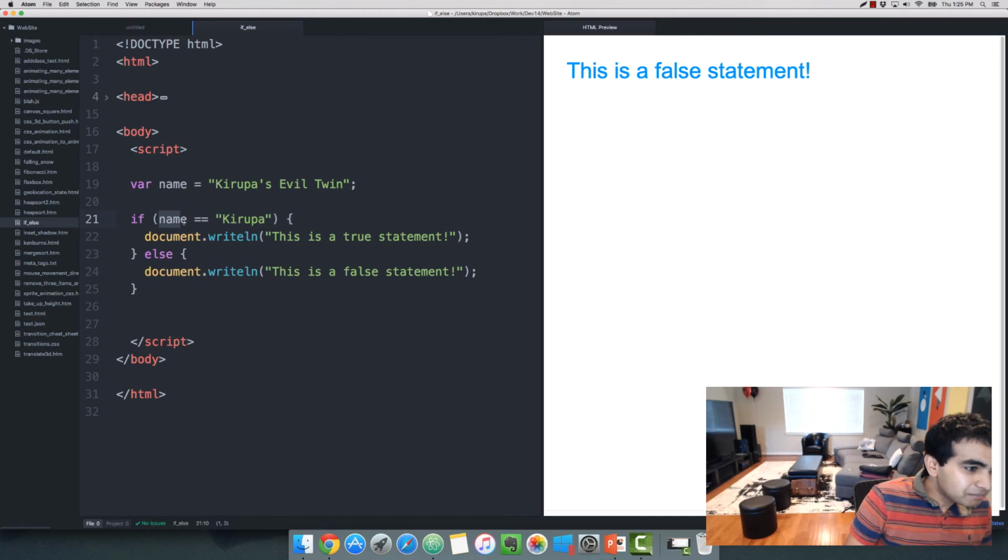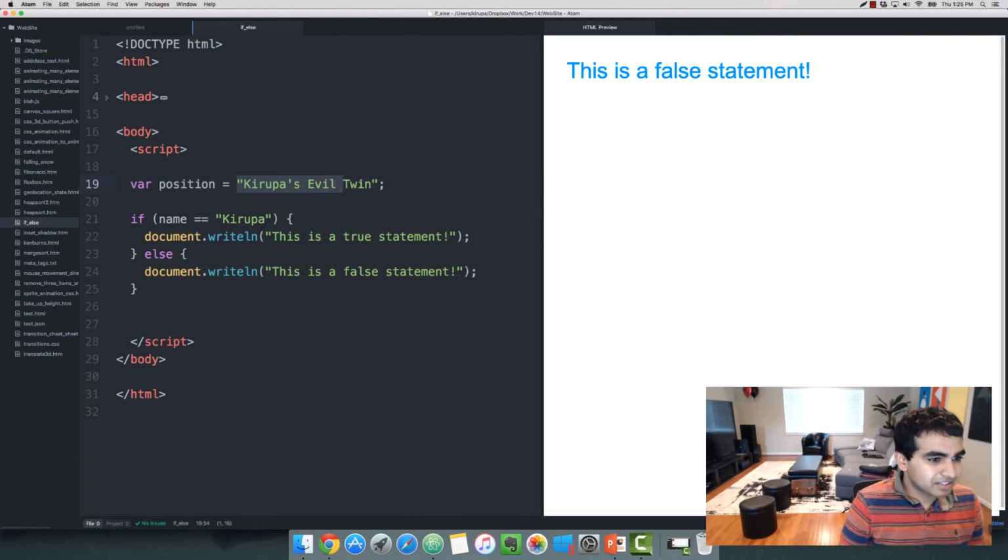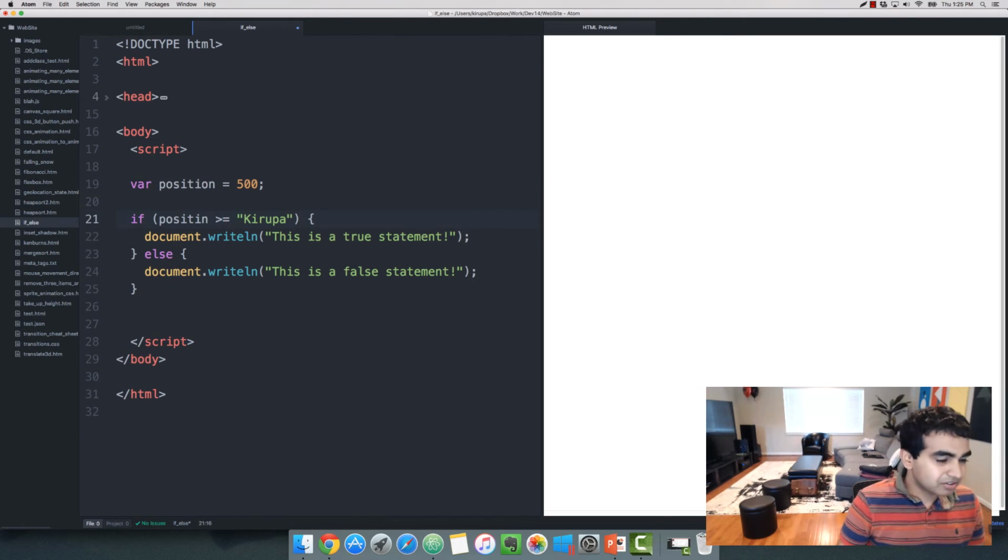By combining the expression to your left and the expression to your right with the appropriate operator, you can essentially match many situations you run into in your code. So for example, I can say var position, and let's give it a value of, let's say, 500. And I can say if position is greater than or equal to, let's say, 300, then I can say "This value is larger," provided I spell it correctly.